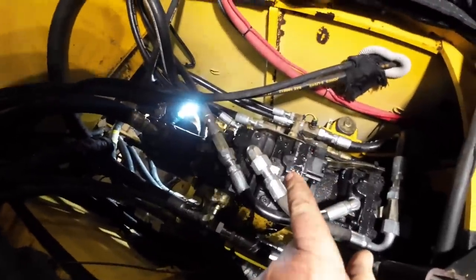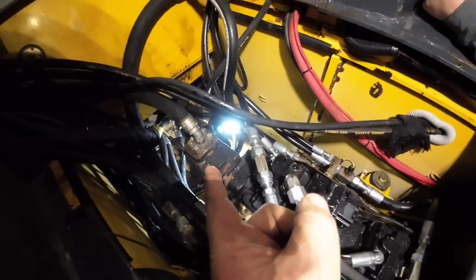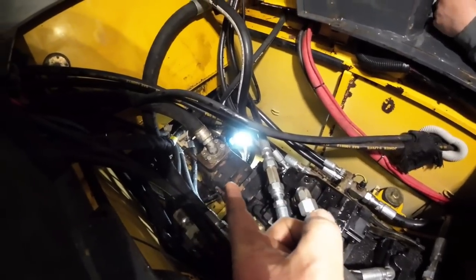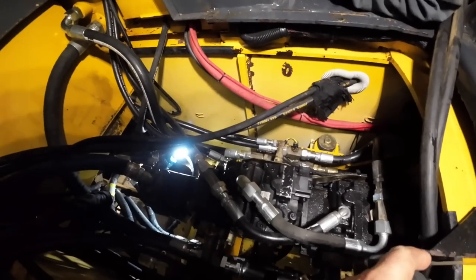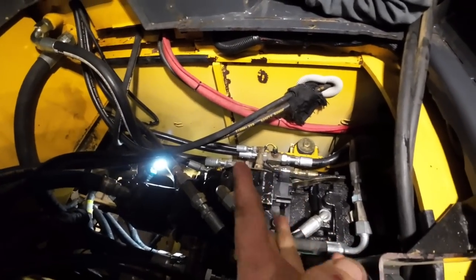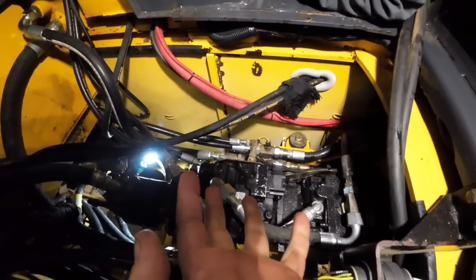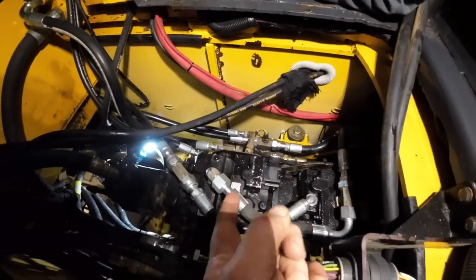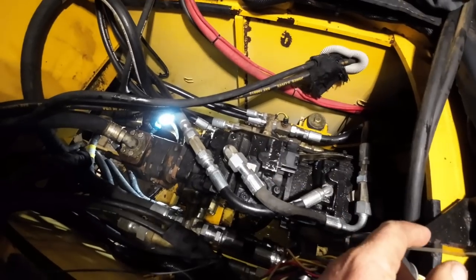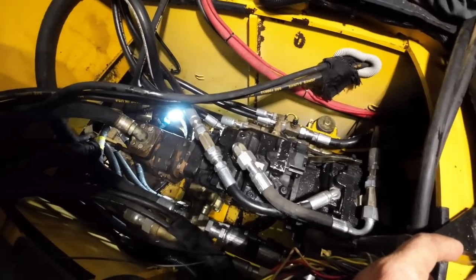So we're going to go ahead and yank this pump back out. We know it's broke. We're going to try to leave the hydraulic pump. The oil's already in there. We're going to try to just dangle it back here. We'll get this pump out, and then we'll look at that bypass valve, because I think that's the only thing in this system that could cause us problems. If it's not that, then it's got to be something in the pump, maybe. I got to talk to the pump shop for this, too. So. It's not good.